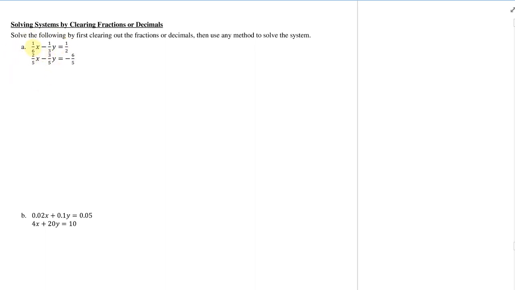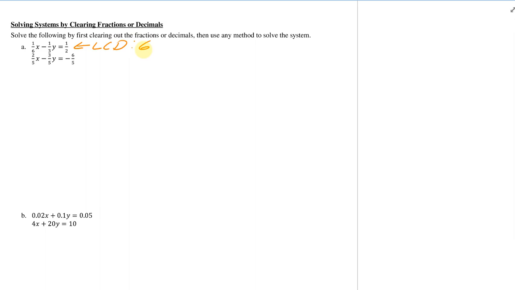You can see with this system I have a bunch of fractions in it, and what you're going to do is clear the fractions per equation. What I mean is, for this one, what is just the LCD of just this equation? You've got the denominators 6, 3, and 2. So the LCD here would be just 6. Let's focus on that one to start.